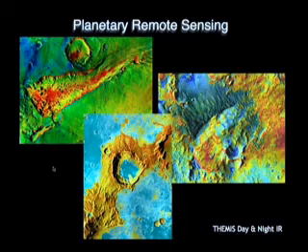These are some examples. I won't go into them, but these are some of the examples of the infrared mapping that we're doing on Mars. And again, I think it's a sad statement to say that we probably have better data on the composition and the physical nature of the Martian surface than we do of the Earth, simply because we've flown some more sophisticated instruments to Mars than we've flown to the Earth.